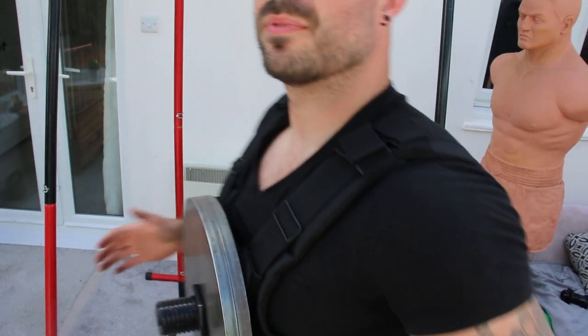Right, so I'm going to be starting my proper full set. I've got 20 kilos on the weighted vest. I've done a warm-up set, did a little primer to get my body prepared for how heavy this is going to be. The first rep felt pretty good, so that's okay.